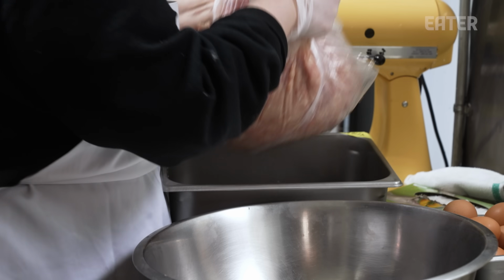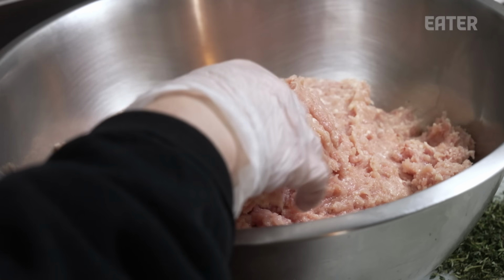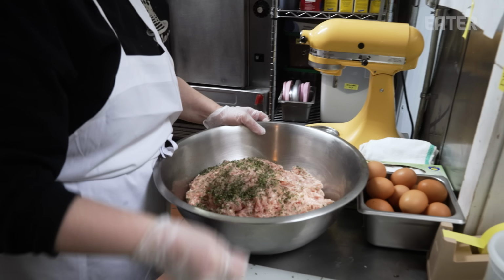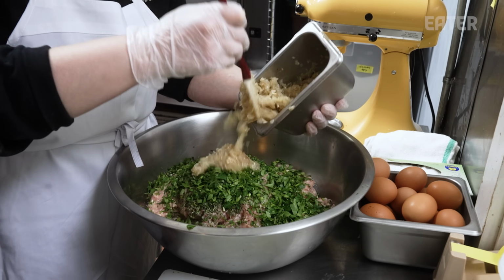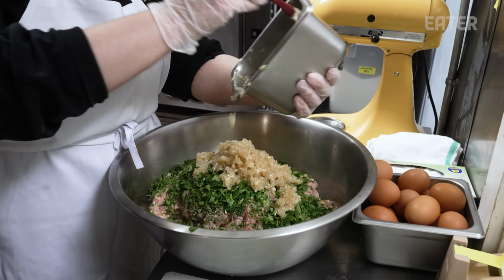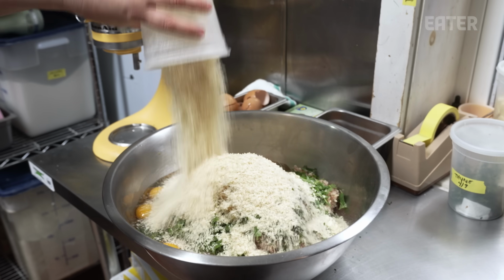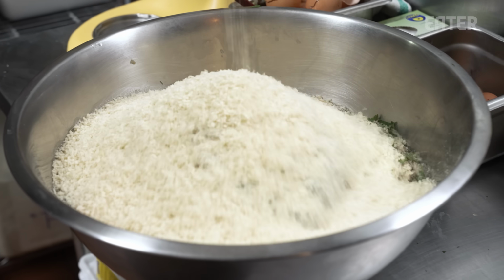Now we're gonna make the base for our Chicky, which is our smashed chicken meatball sandwich. It's my personal favorite, and it's just a giant smashed chicken meatball. It's ground chicken, sauteed onions and garlic, chopped thyme and parsley, breadcrumbs, egg, a ton of salt, and then we mix that in a big batch, portion them out, and cook them to order.